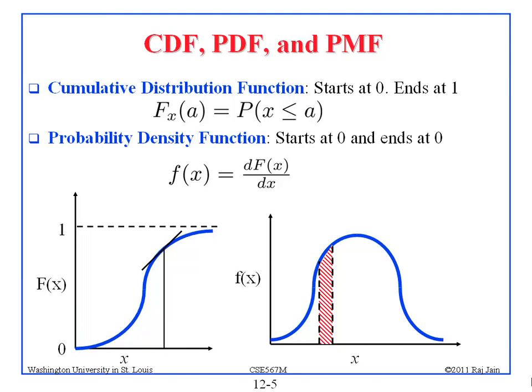On the other hand, if you take a differential of this and you get a curve, that is called the density function. And the density function, the way to interpret is that you really can't interpret it much other than that this is a slope of this curve. If you take a slope, that is the value you are plotting here. But if you were to take a small strip from between X and delta X, X plus delta X, area under that, in that strip is the probability of X being between X and delta X, A and delta A.